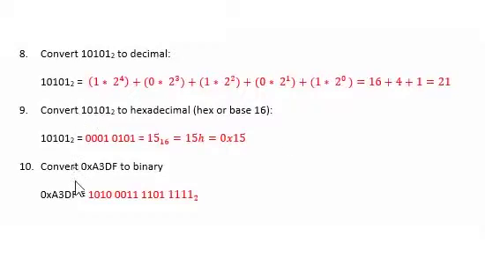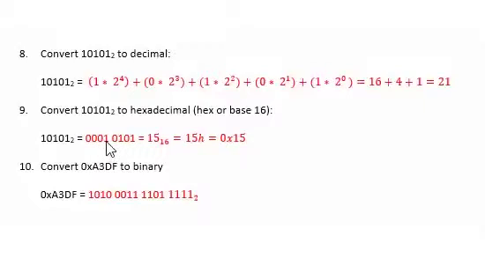For numbers 9 and 10, you're going to refer to table 8.4.1, the hexadecimal digits and corresponding encodings in decimal and binary to do that one. So what we do, in number 9, is we take this value and we take the first 4 digits and kind of expand it out. And then this 1 doesn't have anything to the left, so those are just going to all be zeros. If you look on that table, you'll be able to clearly find those values.